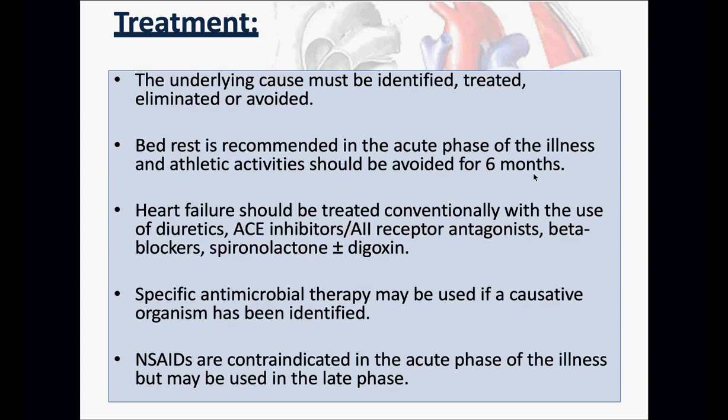Treatment is directed at the underlying cause if present. For example, removal of drugs and toxins like ethanol or cocaine, or chemotherapeutic agents, or treatment of SLE. Bed rest is recommended, and standard management of heart failure is indicated. For example, use of diuretics, ACE inhibitors, beta blockers, spironolactone, plus or minus digoxin. Next slide.